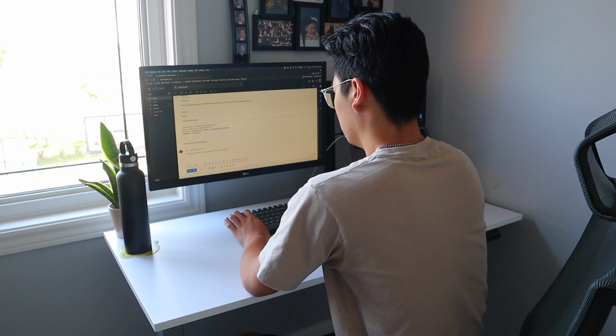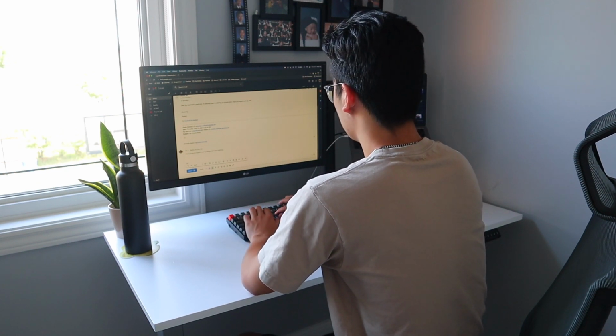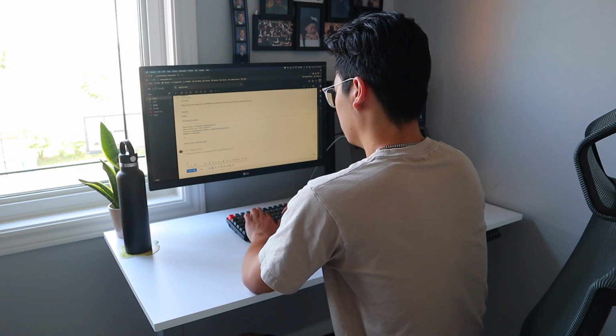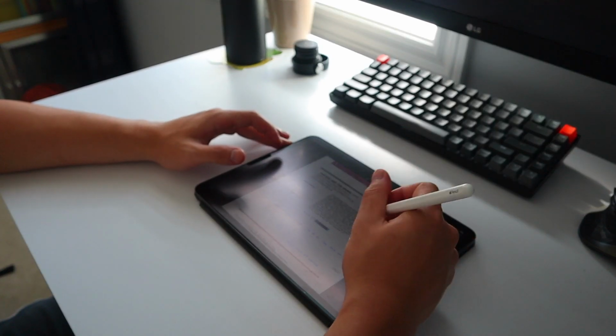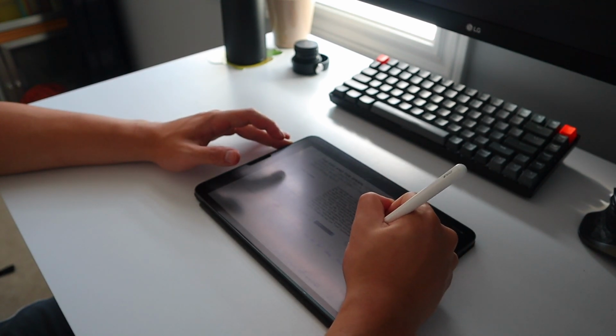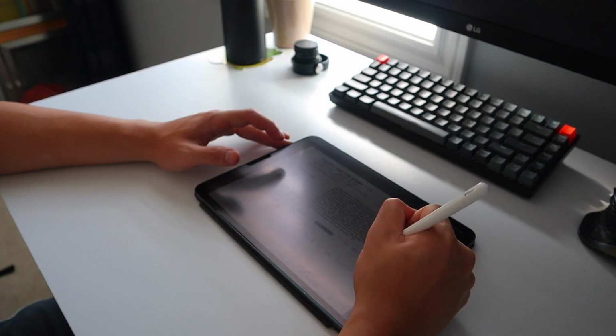Now, traditionally, a lot of the times when I need to go to documentation and reading and perhaps note-taking, I'd opt for one of two options. Either using Google Docs, it's a cloud storage that I think every single student now is familiar with, or using handwritten notes on my iPad, which is what I normally do for school. But for some reason, this doesn't really seem to work with research.